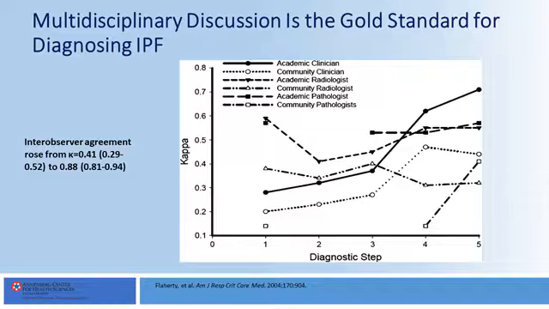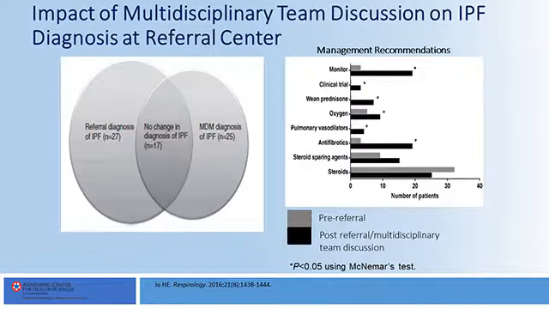I can tell you there have been 2 other publications since that have basically said the key is not that you're at an academic center. The key is that you see a high volume of these patients. And indeed, private practitioners who see large numbers of these patients have the exact same behavior as was in the study by Flaherty.